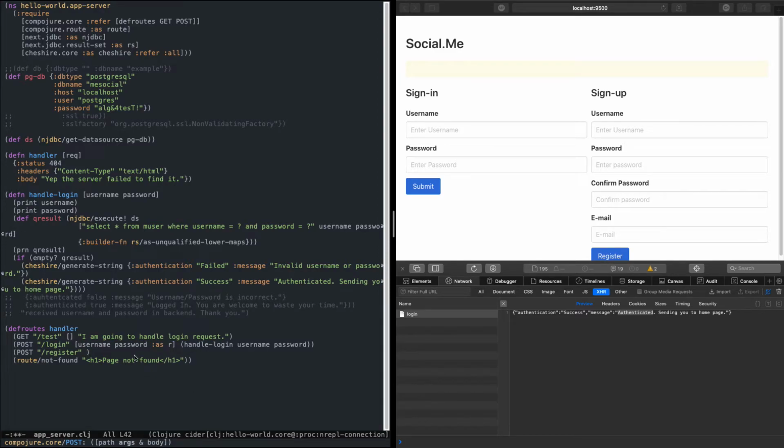So for now we can just use R to see what we are receiving in the request and just print it to the console. So that is pretty cool. You can see the CLJ logo popped up here. It means so far there is no issue.